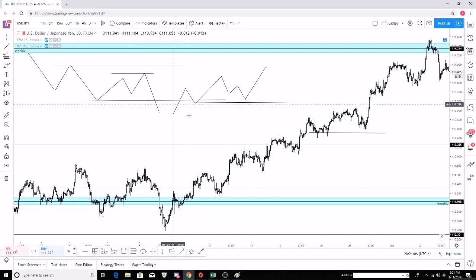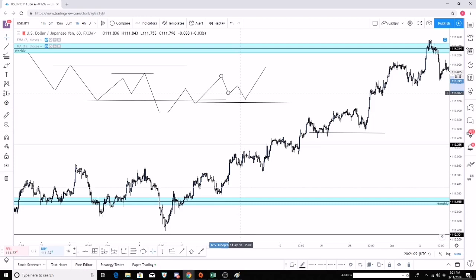Of course, you want to backtest this as much as possible when this video is done. Go back in the charts and find 20 examples of these. Then again, same thing for the uptrend. We have the higher high, the quote unquote higher low. People start buying at this level here. The market goes against them. They think it's a break of structure.